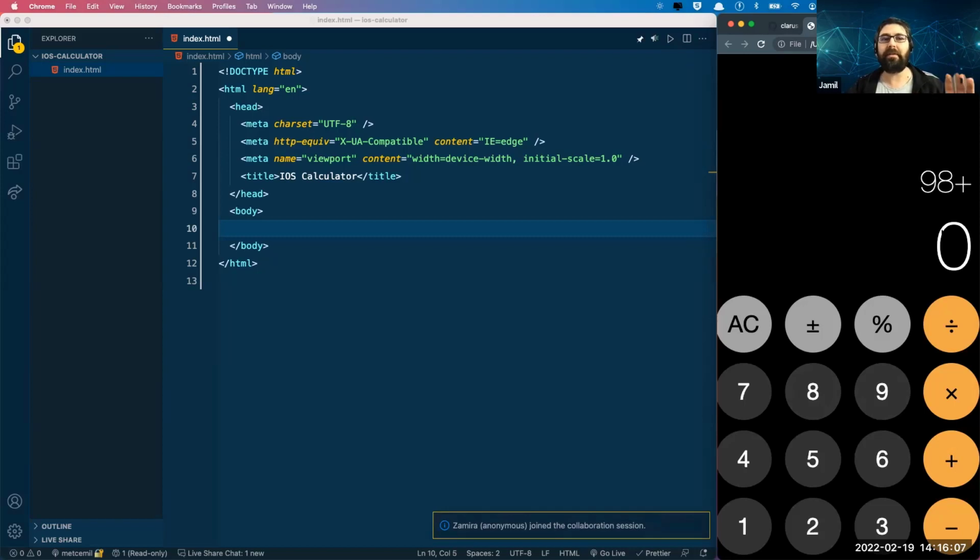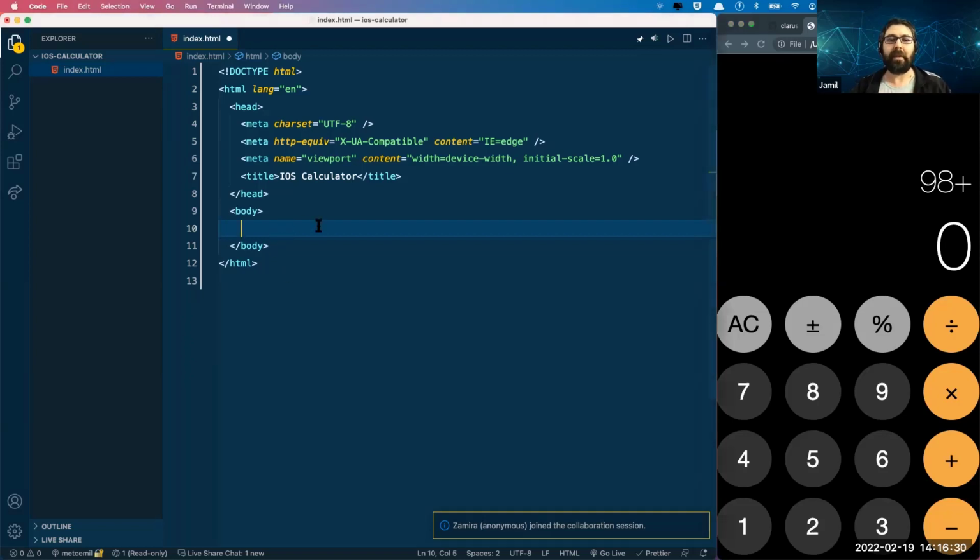I will create two different divs for these sections. I will call one the secondary numbers, and the other the primary numbers, or just primary area or display. I will give two different class names to these two areas.